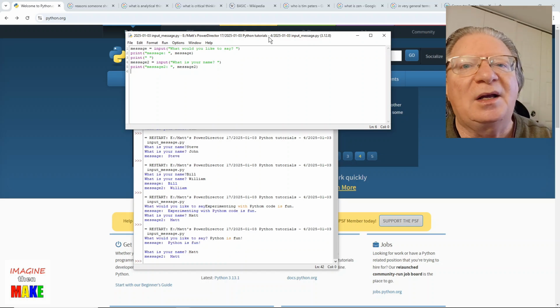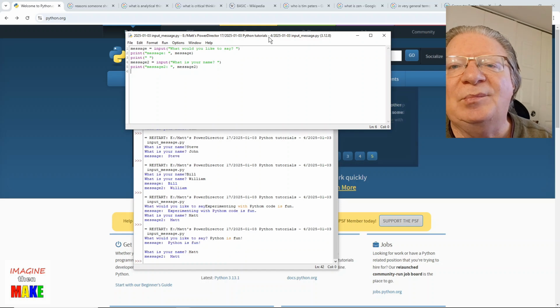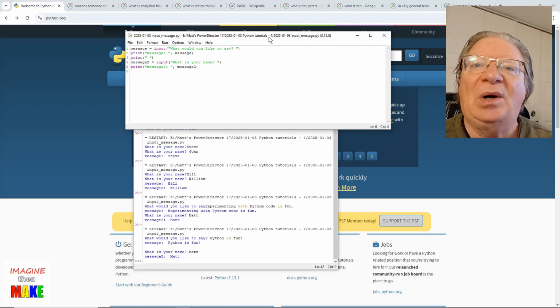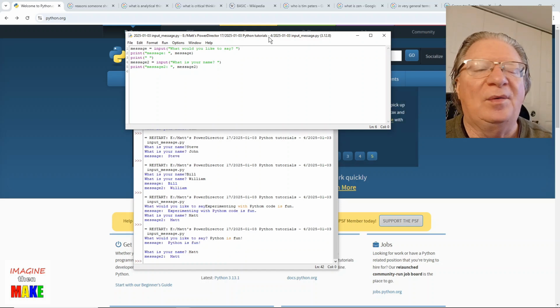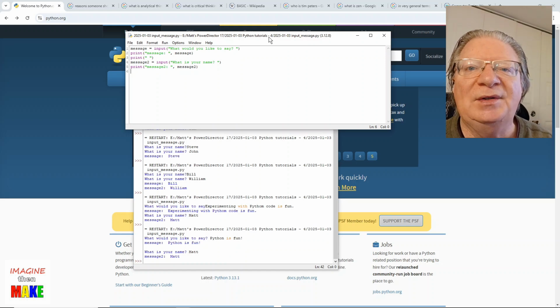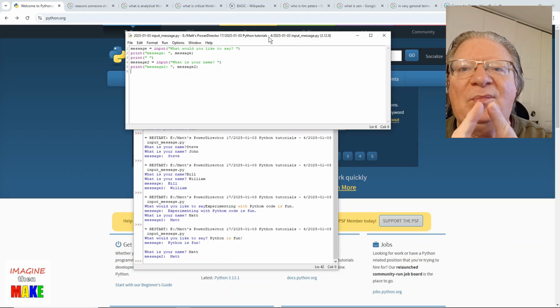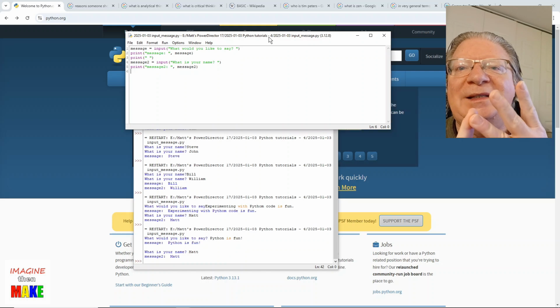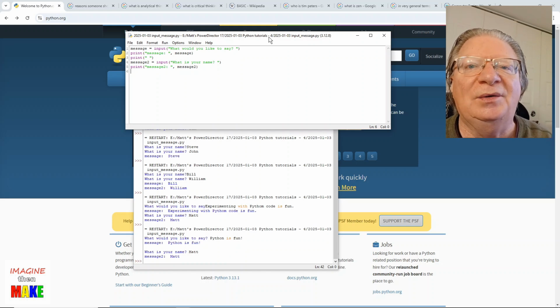So we could consider this like a little simple test program. And the problem I'm trying to solve and illustrate for myself with this little test program is, how do I receive data in my program? How do I store it in a variable so I can retrieve it later on? And then how do I retrieve it and print it so I can see what was actually stored? That's what this little program demonstrates how to do.